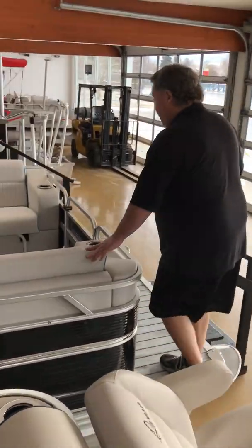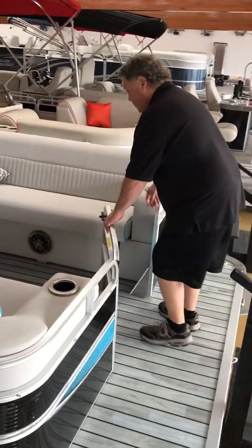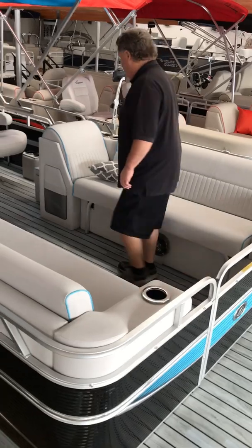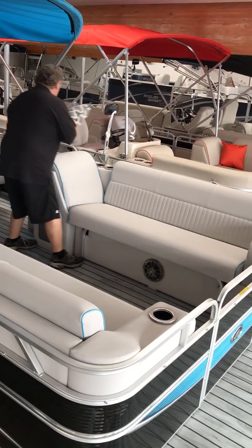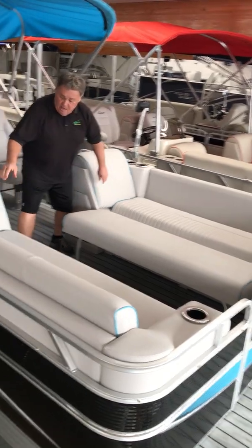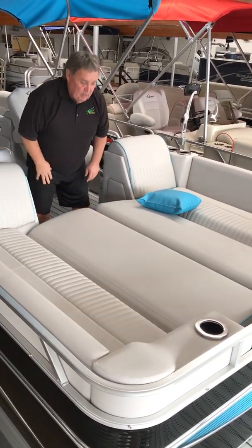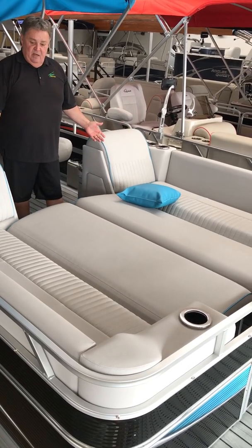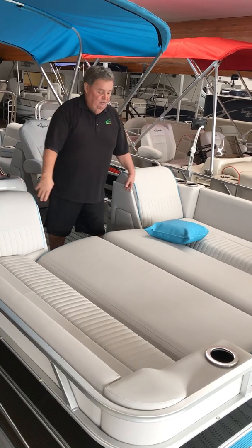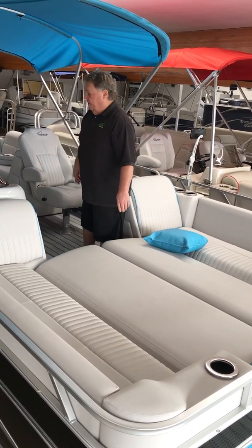This then is a 25-foot Avante again. So I'll show you how the front sleeper on these boats works. You just come in here, move the pillow, and you grab this, flop it out, and there's your sleeper for the young people to lay down in if they'd like, older people to eat lunch in, or you've got a little foam pad that we put on top of it, makes it flat, and you can sleep in it.